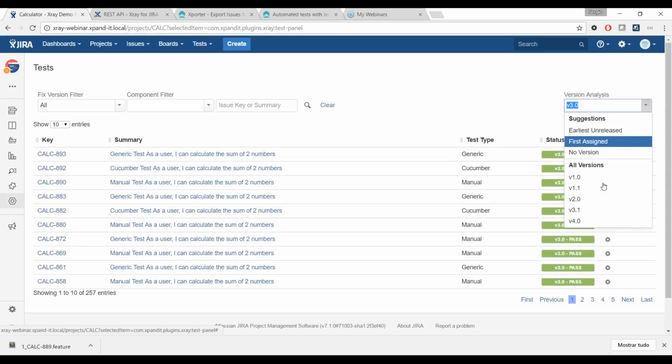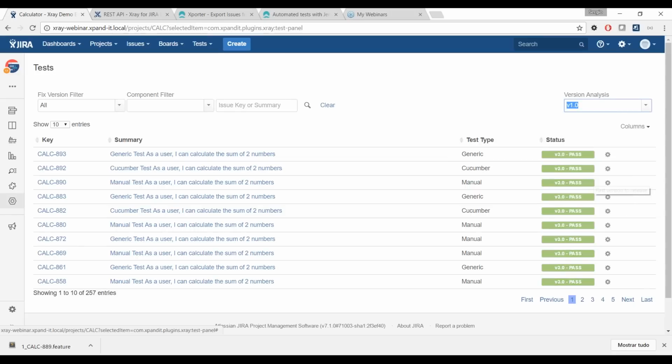So, for example, I can analyze these tests for version 1.0 of the system, and what we'll take into account is the executions that we have for version 1.0, and it shows you right away the status of each test for that version.